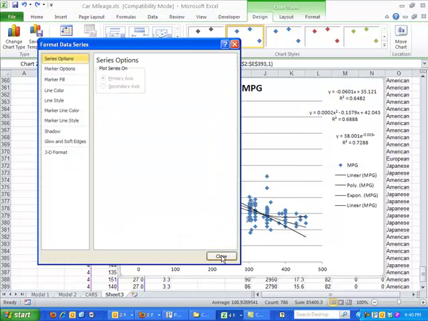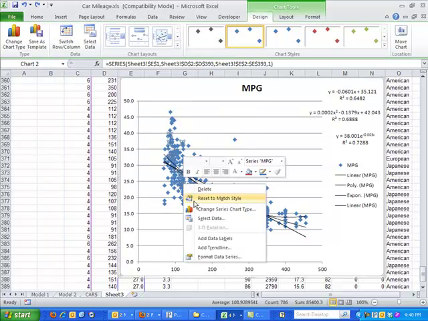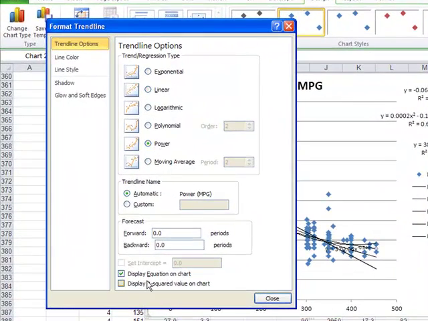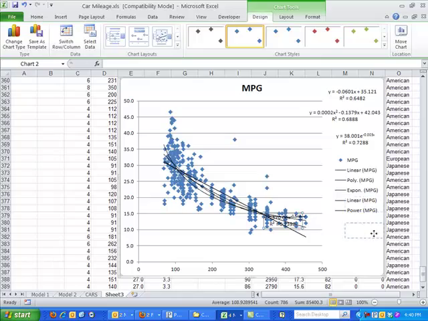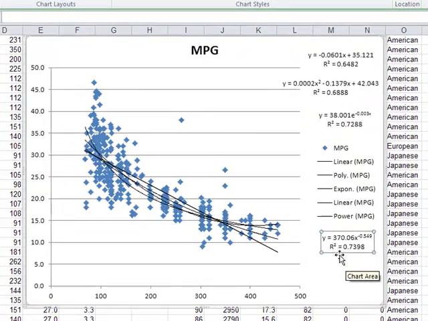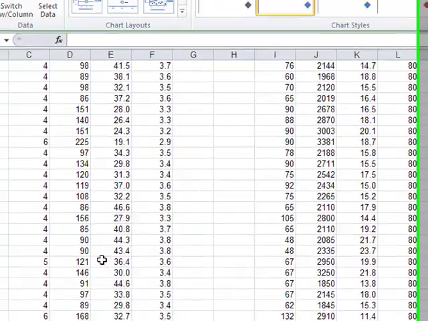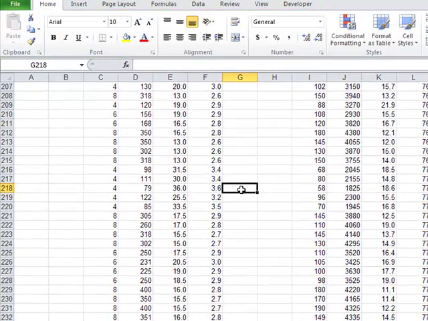I always forget. Add trend line. Power. And then make sure you display the equations on the chart. So it's down here. This actually has the best r squared of all. It has the same problem, in that it's going to raise it to a negative number, a negative fraction, in fact. And so it will actually reverse the difference. So let me show you what that means. What it wants us to do then, the best fit would be to, see, what was it?